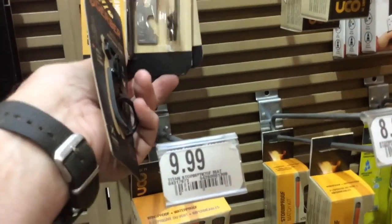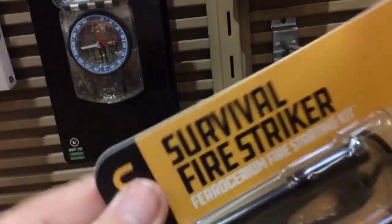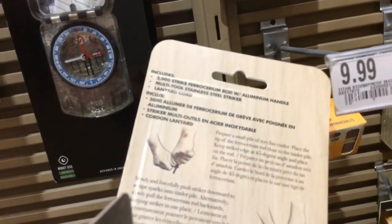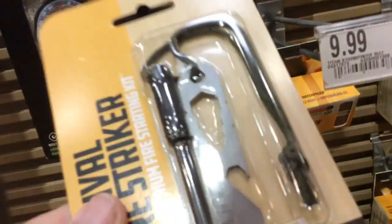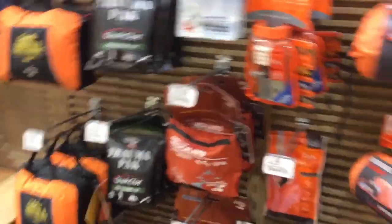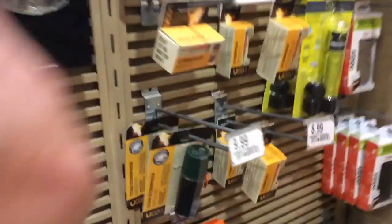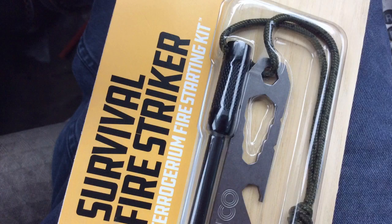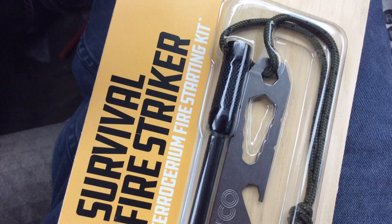I'm looking at this other fire starter now. You can see I've got that Gerber thing in my hand, but I'm weakening. I think I'm going to change — I had a big ferro rod on my keychain and it's kind of a little too big. I'm thinking I could set that aside and have a smaller one in my pocket, and I think I'm going to go for it. And here we have some first aid kits too. But I guess I saw what I needed to see — I couldn't find a Mora knife, but I did find some compasses that would suit what I'm interested in, and there's that little striker and ferro rod to put on my keyring to replace something bigger and bulkier. Bye.